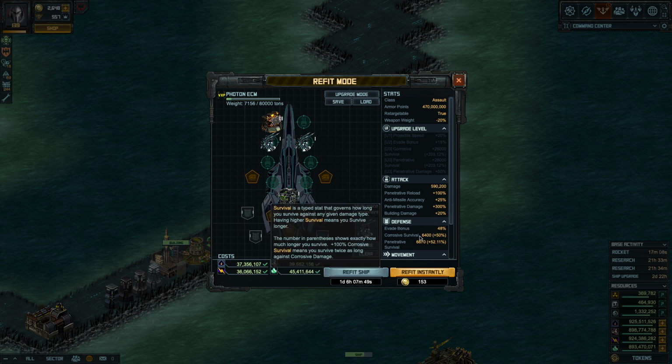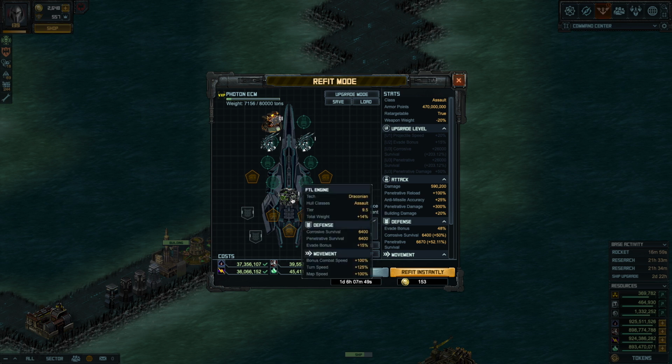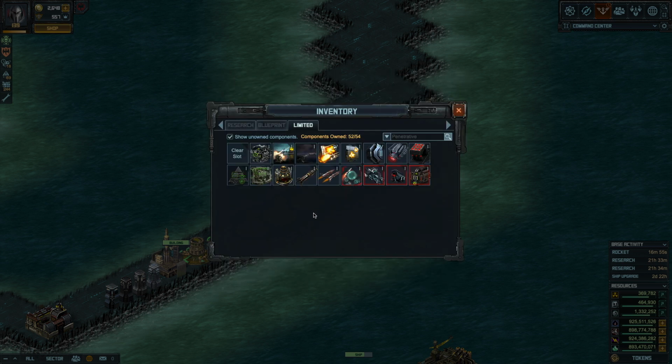And remember, we're talking about 6,400 on top of the 20,000 that a fleet will have from the auras, assuming all the auras give 4,000. But that's the first special, the engine. Either FTL or the Sacred Artifact is the older version. Pick one of the two.